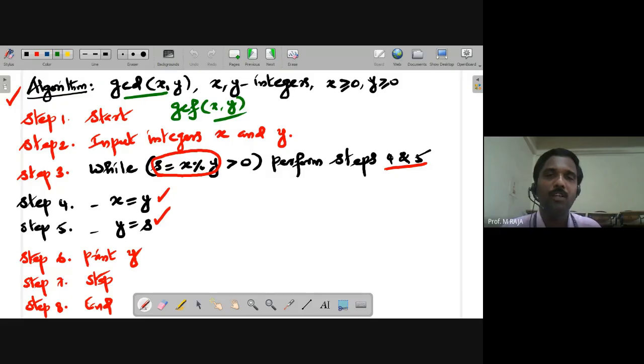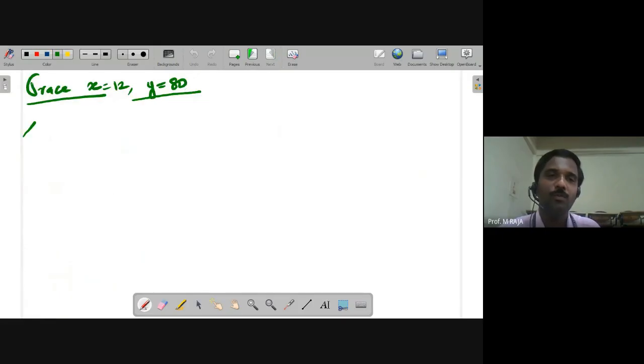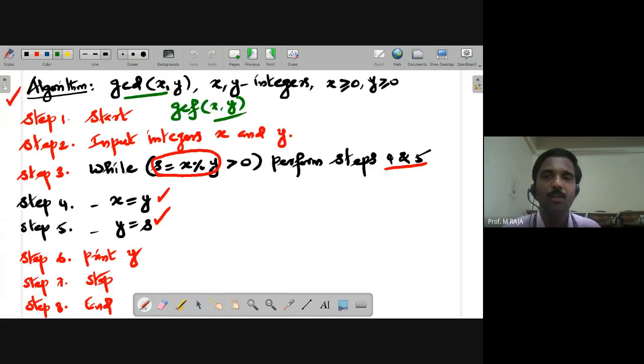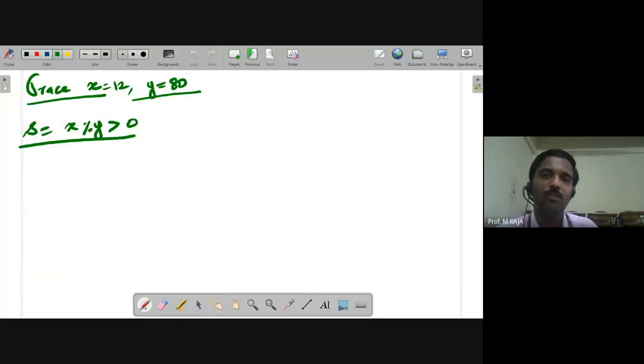The condition to be tested is s is equal to x mod y greater than 0. This is one step. Then x is equal to y, y is equal to s.